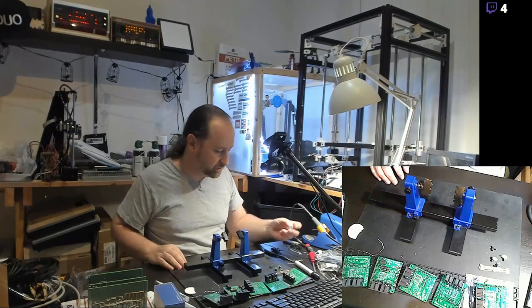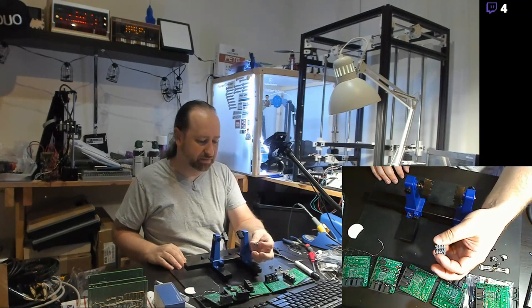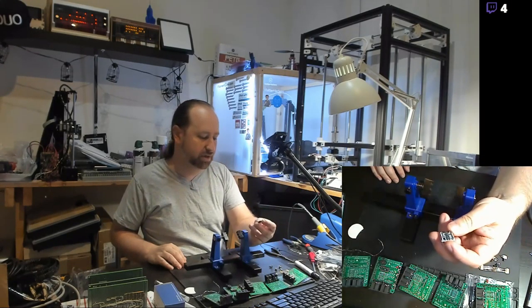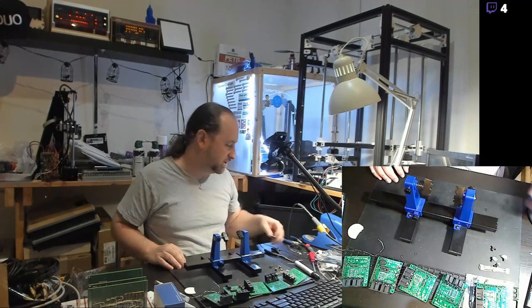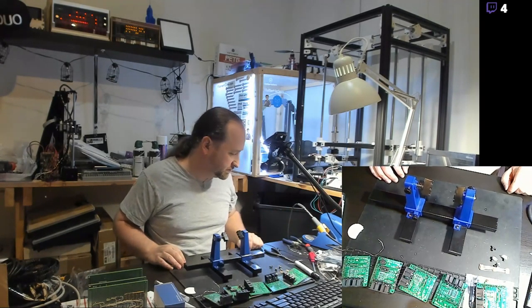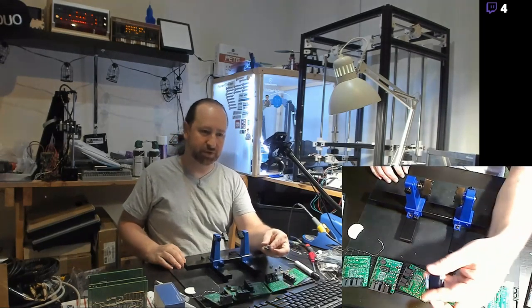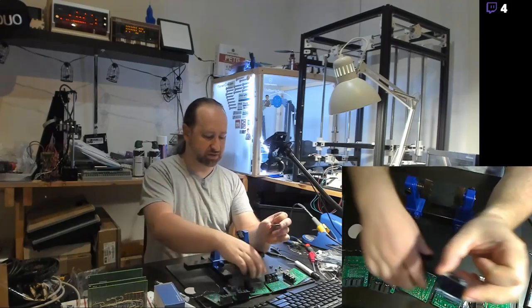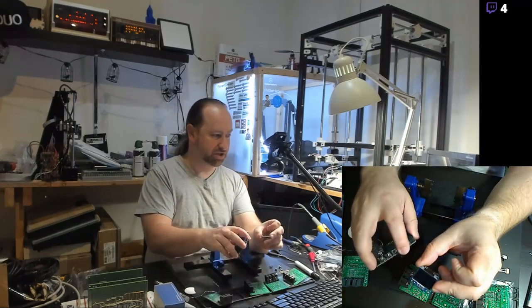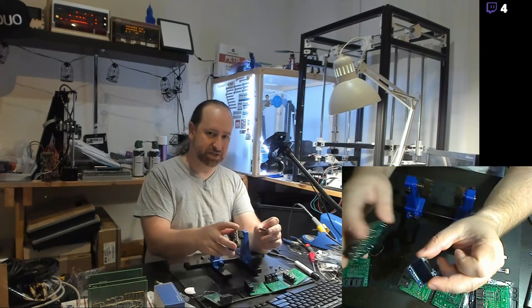I realized that the level shifters between the Raspberry Pi and the Commodore that I bought were the wrong type. They're bigger and the pinout is wrong, so I've got to get some more of those. They also have OLED screens on them, so you can use the buttons on the side in conjunction with the OLED screen to load different disk images.